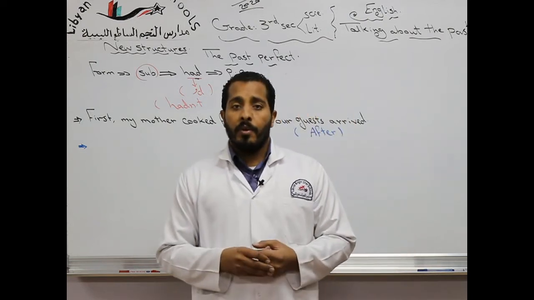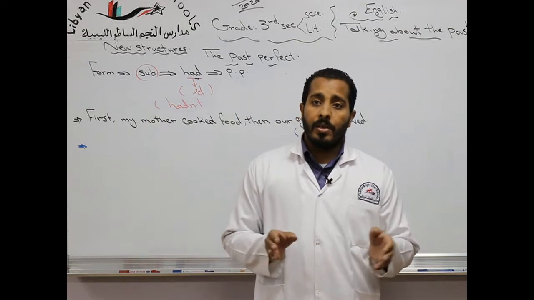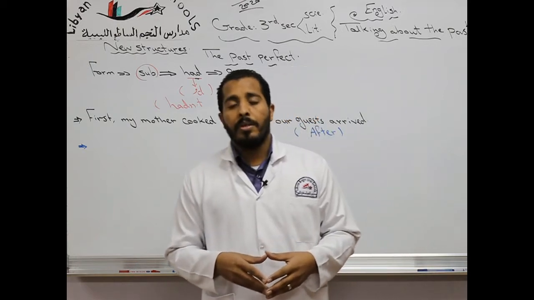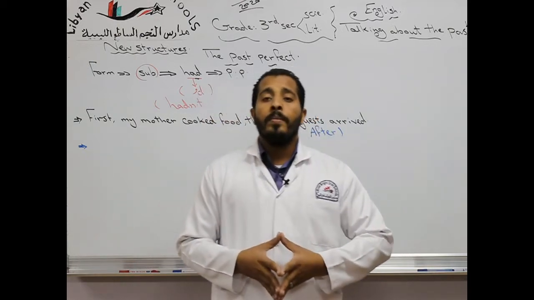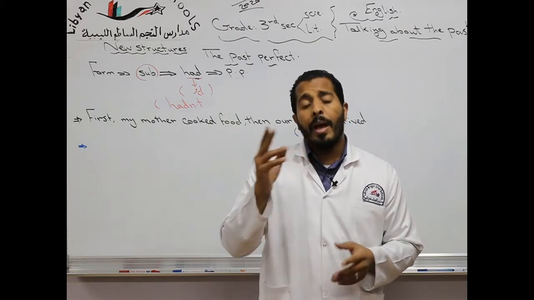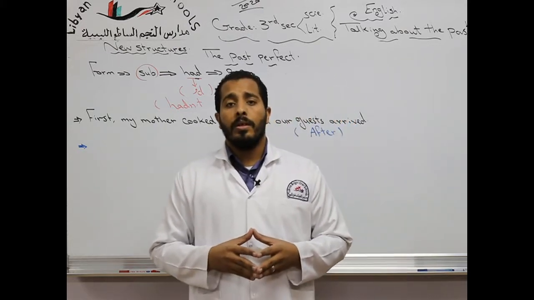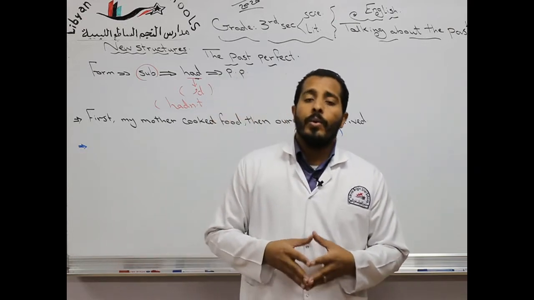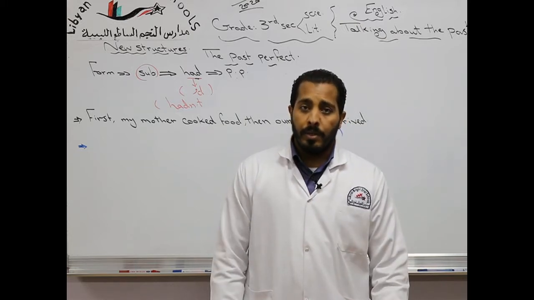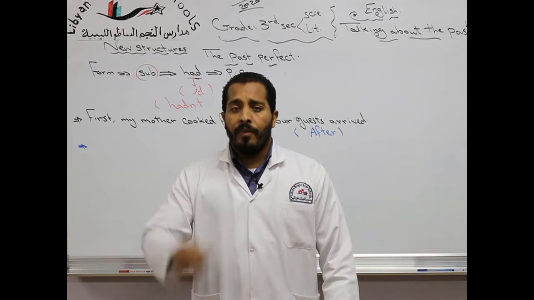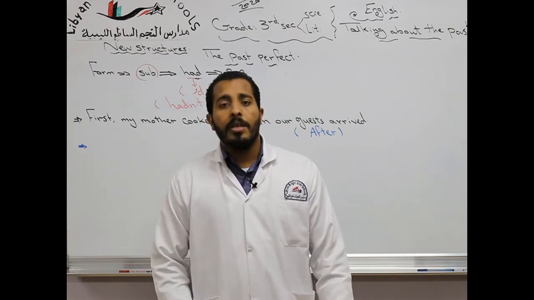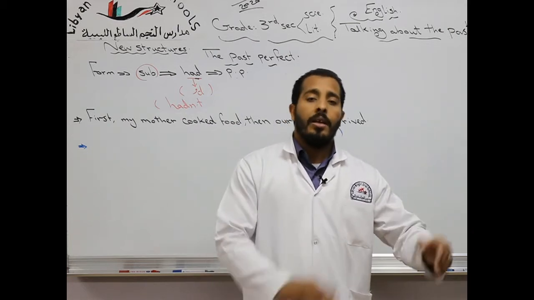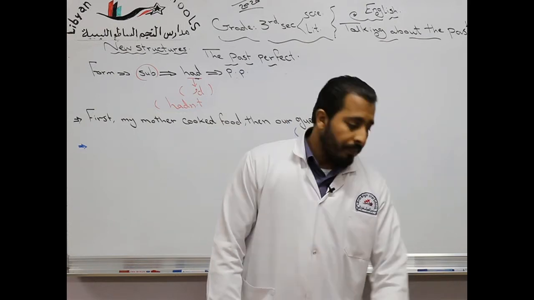Okay? We use the past perfect also to talk about an action that started and finished before another action in the past. So, when we have two actions that happened in the past, if I want to use the two actions in only one sentence using a question word or a connecting word, we can use the past simple and past perfect. To differentiate between them, the first action, or the action which happened first, is past perfect. The second action, or the action which happened next, must be in the past simple form.